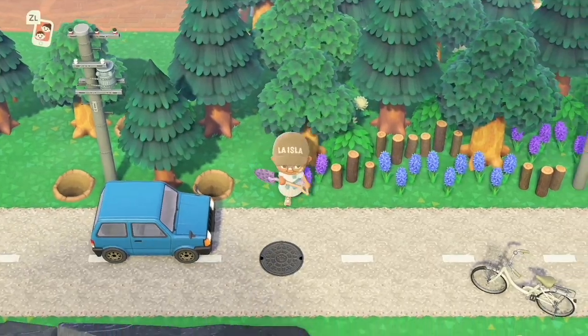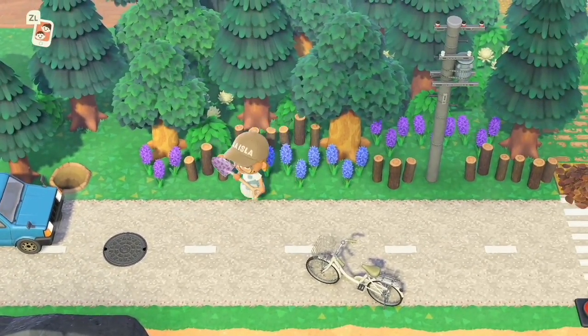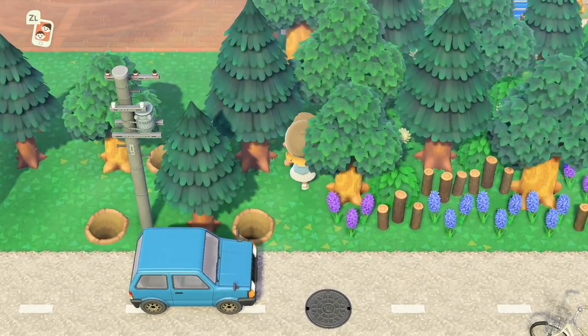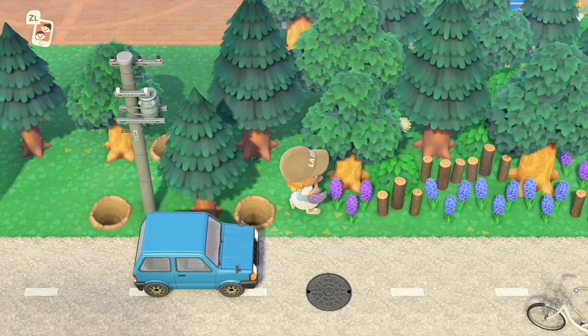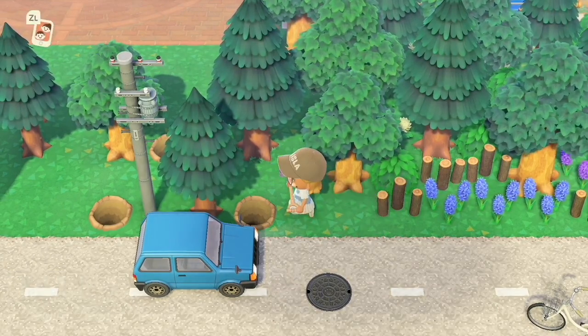Okay, these log things over here, I think I'm going to replace them with that custom design that I showed you earlier on the wooden field sign object. That is going to be the game plan for this area.